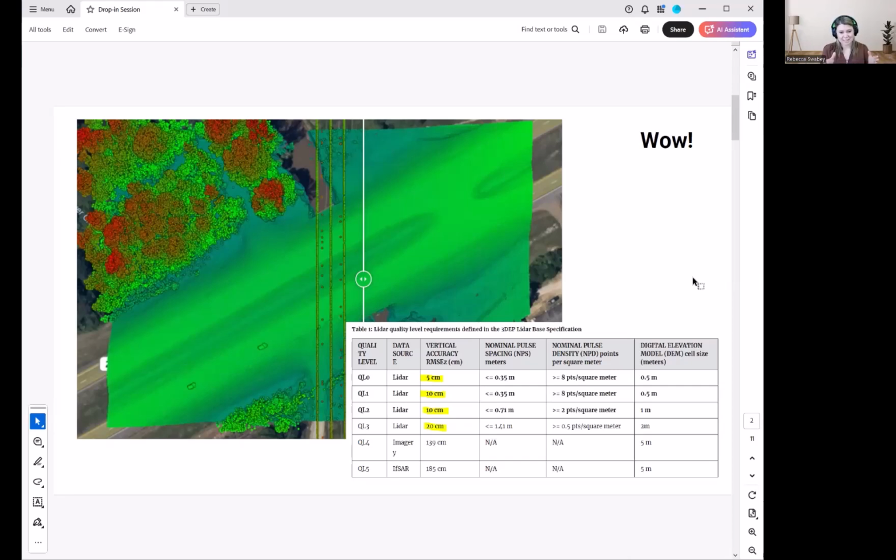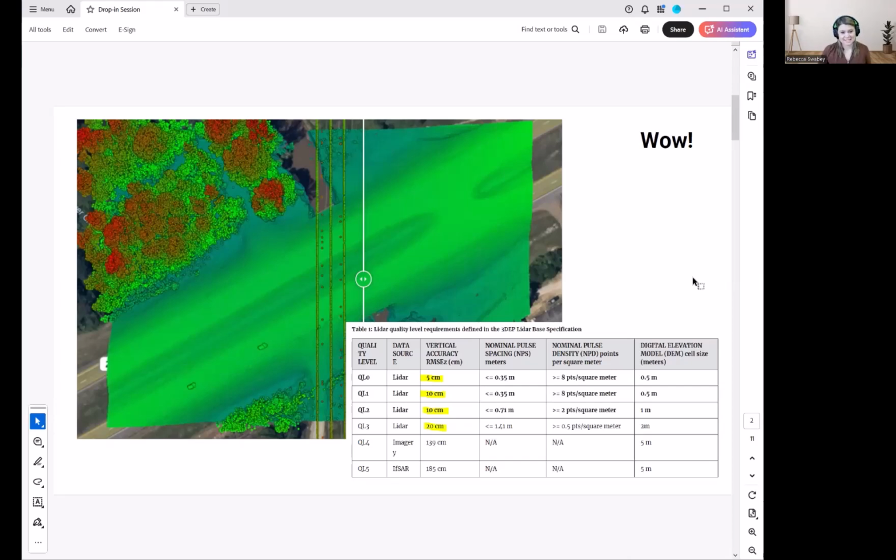So I wanted to put this graphic up on the screen to really illustrate the opportunity that we saw in the early days. We started to realize that trusted government sources, so in the US, USGS, in Canada, different provincial bodies here, we're starting to collect really high quality airborne LiDAR scans.